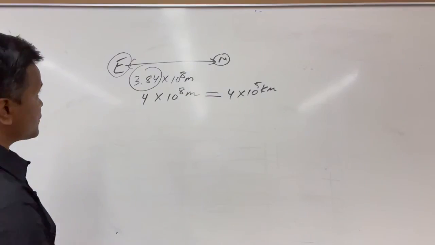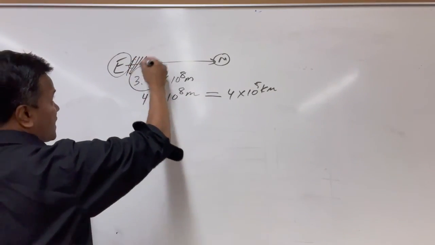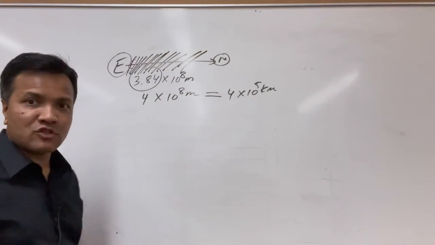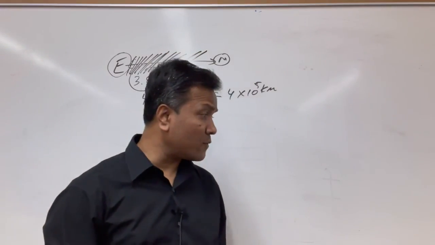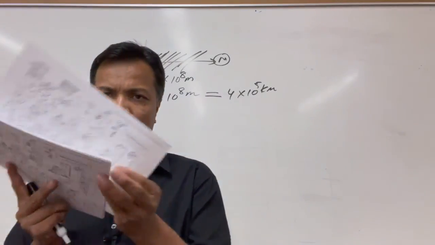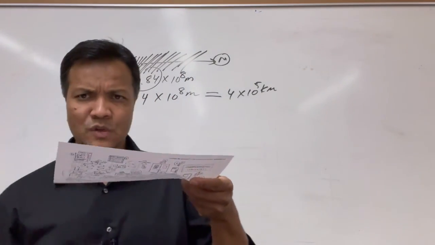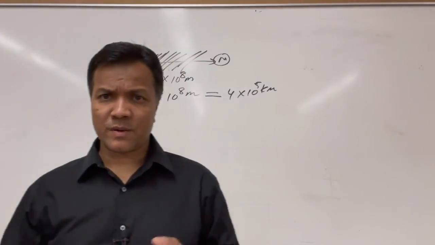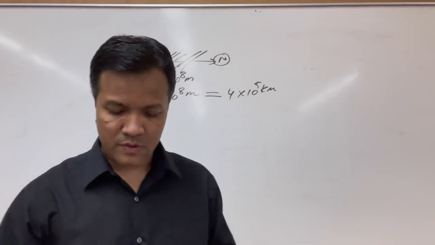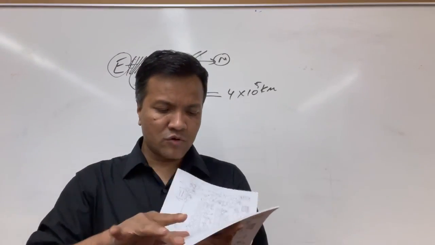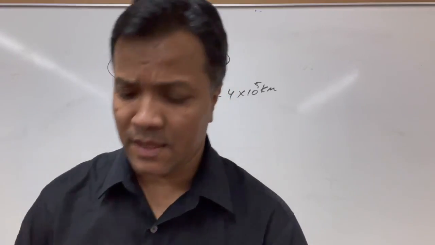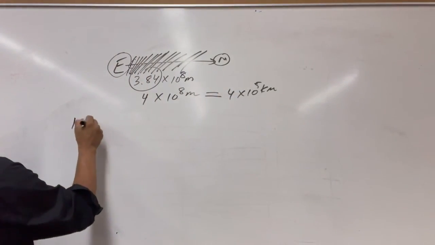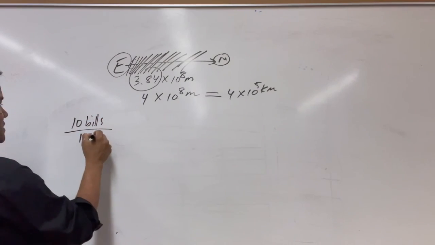How many dollars do I need to put on top of each other so that I can get to the moon? I don't have dollars, however I do have A4 paper. The thickness of A4 paper is similar to a dollar bill. I cannot measure the thickness of one A4 paper because it's just too tiny, so I'm going to put 10 of them together. So 10 A4 papers or 10 bills would be 1 millimeter.